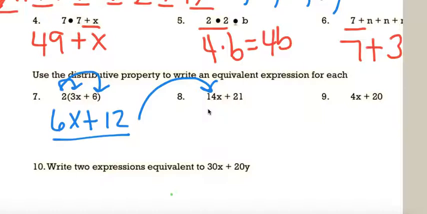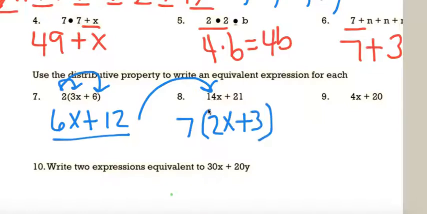So I'm going to pull out 7, and when I do that, I put it outside the parentheses because that's what I'm pulling out to be distributed. Now, what would be the matching factor that goes with 7 that would go into 14? It would be 2. So inside the parentheses, I'm going to have 2x plus, well, how many times will 7 go to 21? 3 times.